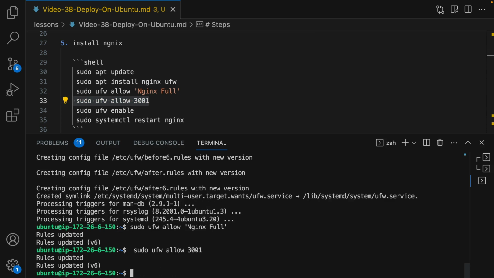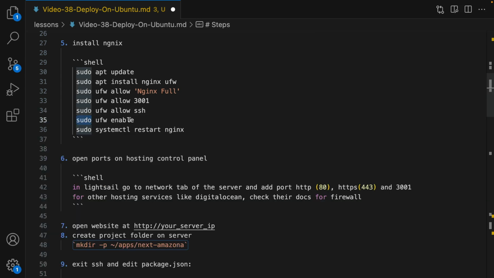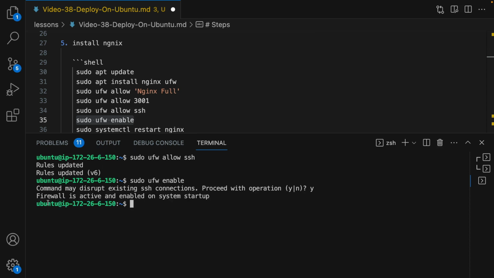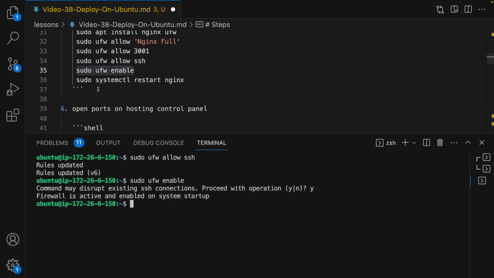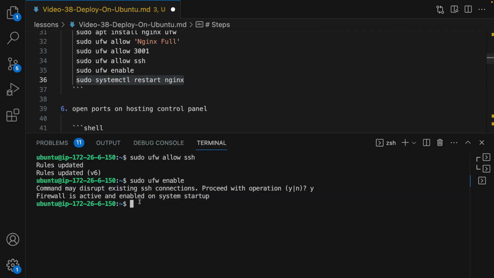Then opened this port. After opening this port, it's time to open the SSH port using this command. Awesome. And then enable the firewall on the server. Press yes. And that's it. Firewall is active. Next step is restarting nginx using this command.